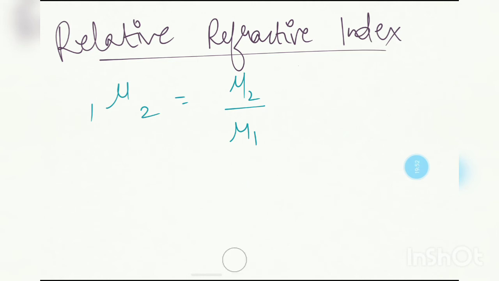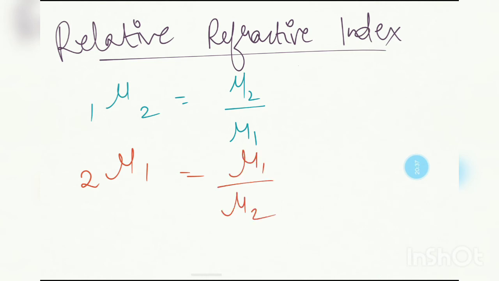It will take some time to understand. If you don't understand, you can watch it again, and if you have any queries, you can put them in the comment section also. Okay, so this is the refractive index of medium 2 with respect to medium 1. With respect to will come to the left side, and the refractive index of what you're finding will come to the right side. Now if I want to find the refractive index of 1 with respect to 2, how will it be? Immediately comment it in the comment section. The refractive index of medium 1 with respect to 2 is like this, and the formula will change: it is equal to mu 1 by mu 2.